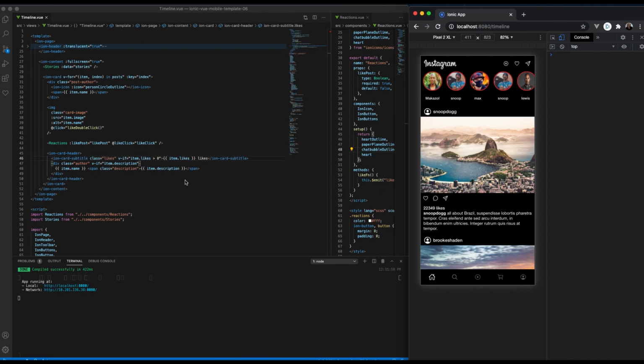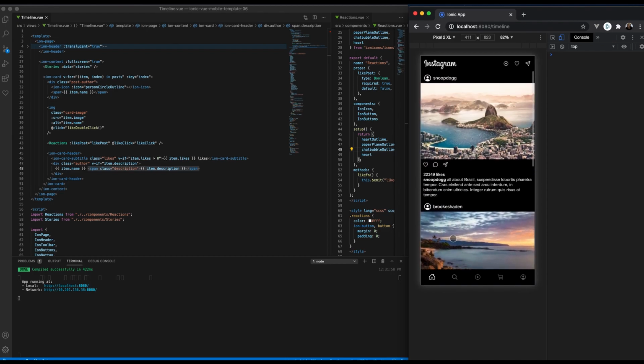Next up, we have the author and the description. These are just wrapped into one div and then I just target the span to style the description slightly different from the author. Because you'll notice this one is bold and this one is just normal text. And that's pretty much it with the timeline.